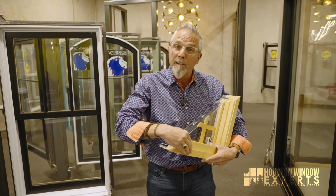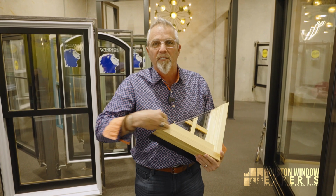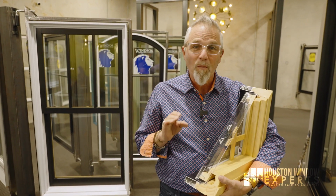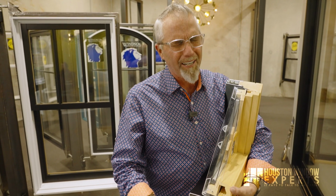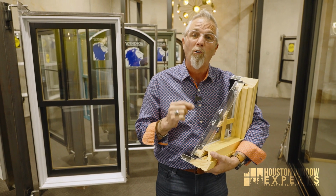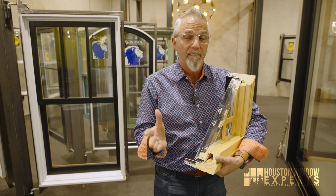Or we can get them primed from the factory, or we can get them totally unfinished like this one, so they can be stained to match a particular color you have. While I'm talking about this, remember I mentioned that they're owned by a company called Wood Grain? Wood Grain actually has, in Los Angeles, Chile or Brazil? Chile. In Los Angeles, Chile, they have a long-standing agreement where they buy a lot of old world, old age, mature wood, lumber.